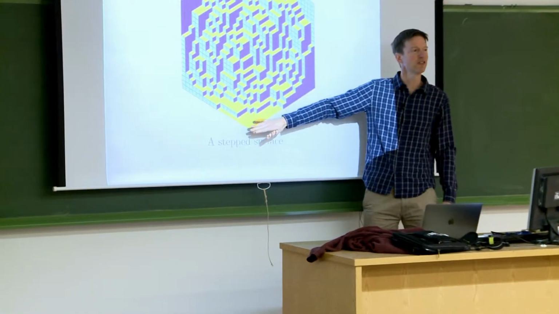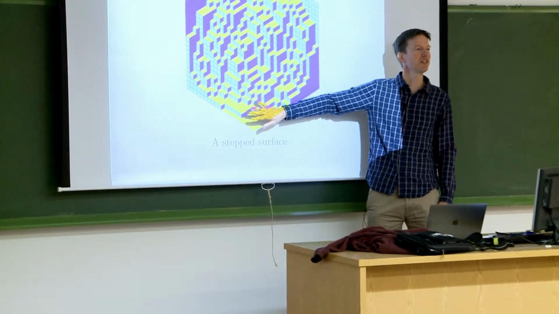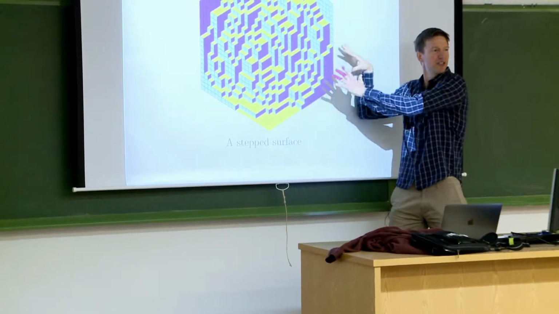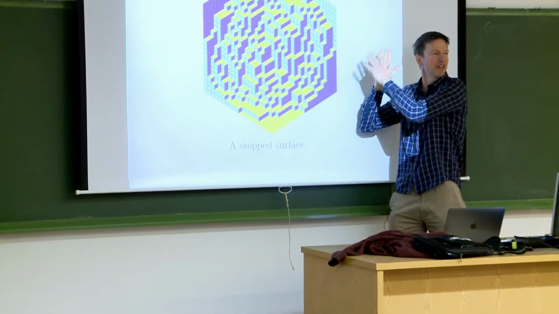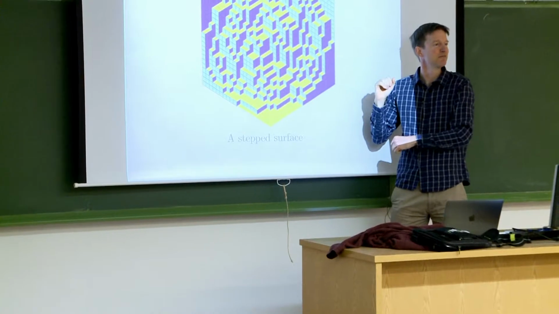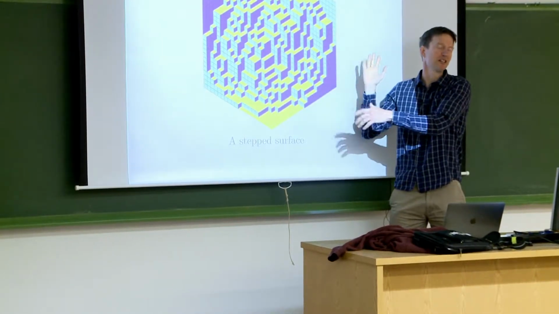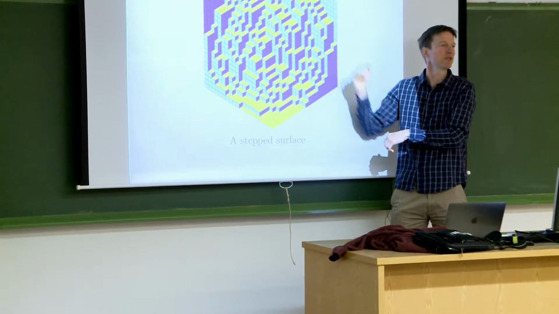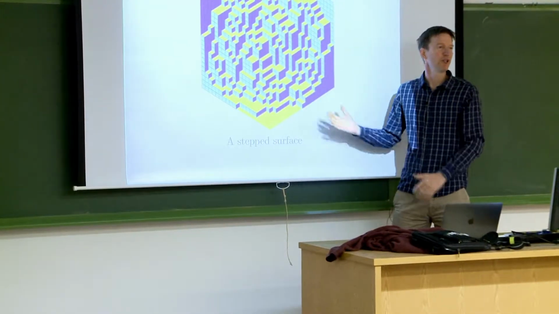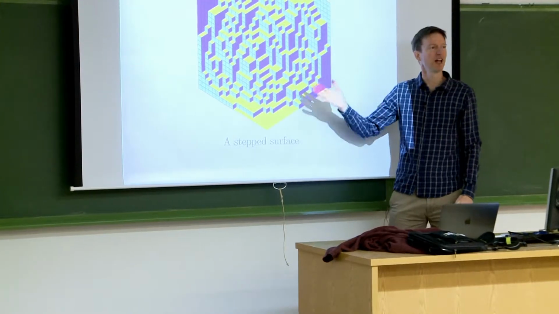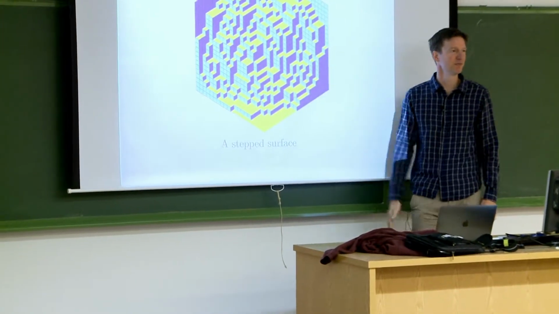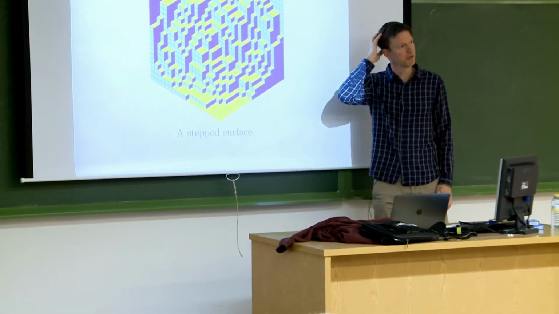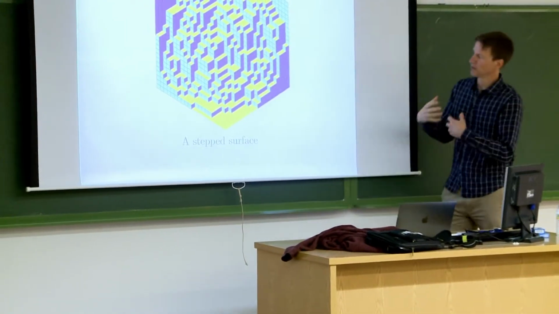In this particular case, if I have a minimal surface spanning this thing, it never folds over itself, or it always is going to project monotonically to this plane. So it's going to be a monotone object. In fact, in this talk, all of my surfaces are monotone in this sense, step surfaces in this sense. So if you like, I can describe this as a graph of a function on the x plus y plus z equals 0 plane. Okay.